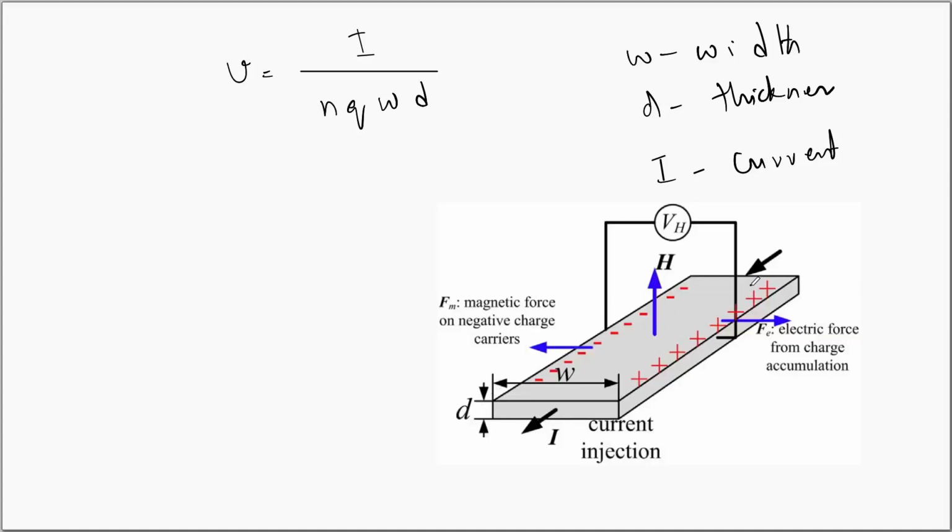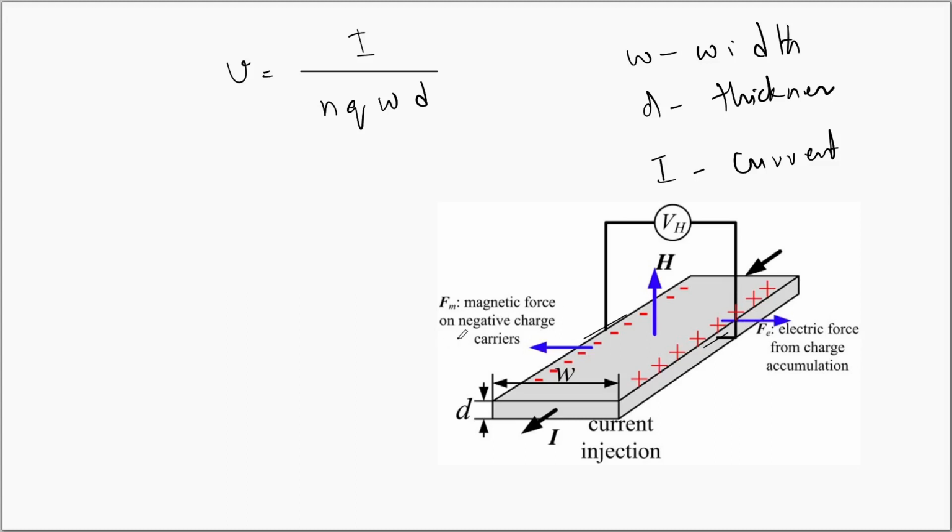Suppose this is the specimen placed in a magnetic field. And if you have a current in the specimen, the charges will be deposited on the outer edges of the specimen along the width of the specimen, meaning opposite charges are deposited on the opposite sides of the specimen. In this case, we see negative charges are deposited on this side and positive charges are deposited on this side, and that is essentially the Hall effect.